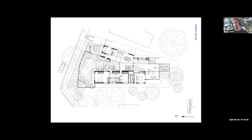We also had this idea of arranging a series of skylights throughout the plan in the darkest points that would allow the circulation to operate around them, and allow these splashes of colour and connection to the sky, which you didn't have in the original building, to mark the passing of the day and seasons of clouds.